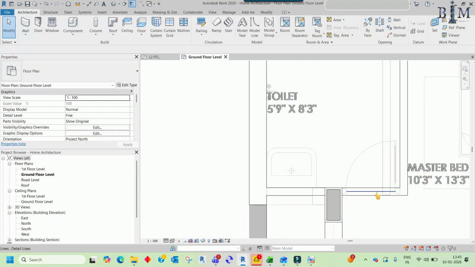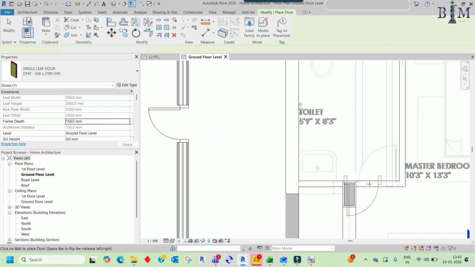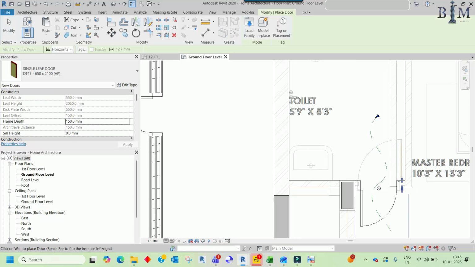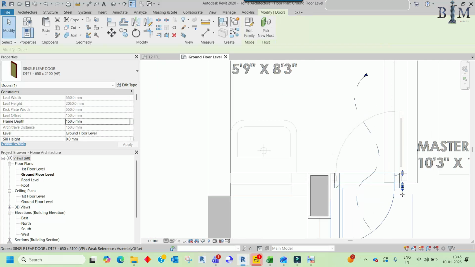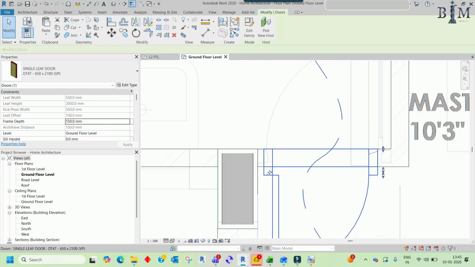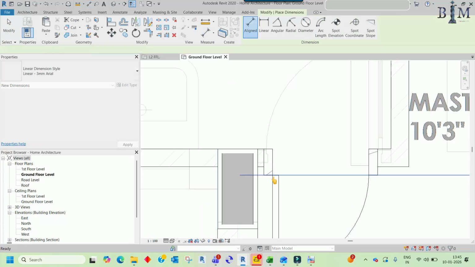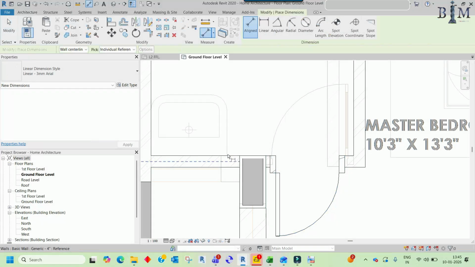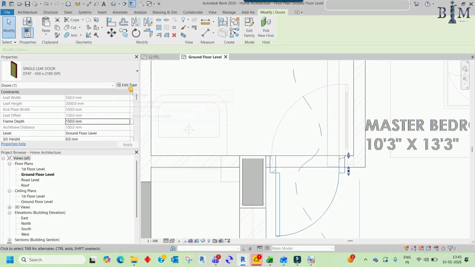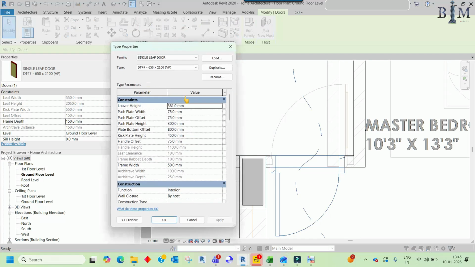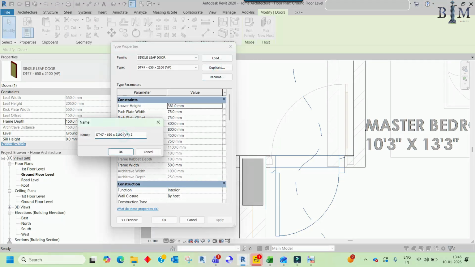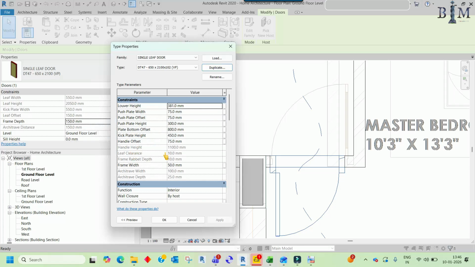And now delete it and CS and just place the door here on this location and flip it. There is an option, but the problem is the thickness. So DI you can see, and we don't need this much. 150 is the size, so I need this much, so I need 102. Here let me check, edit type and thickness. I can take duplicate and I need another size, multiply 102, okay, remove 2 and okay.